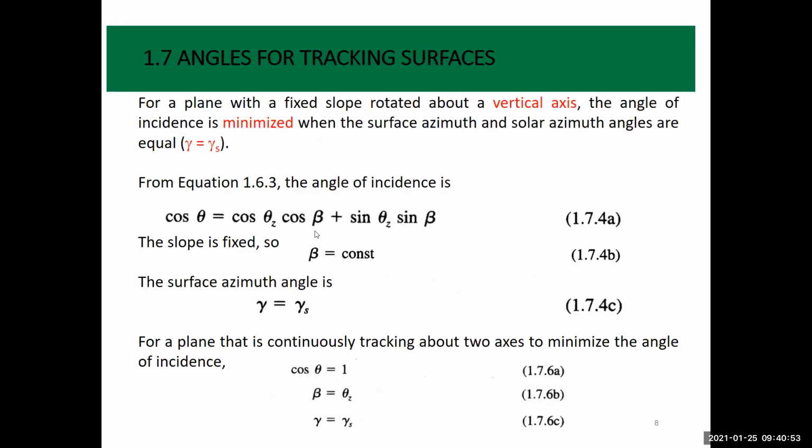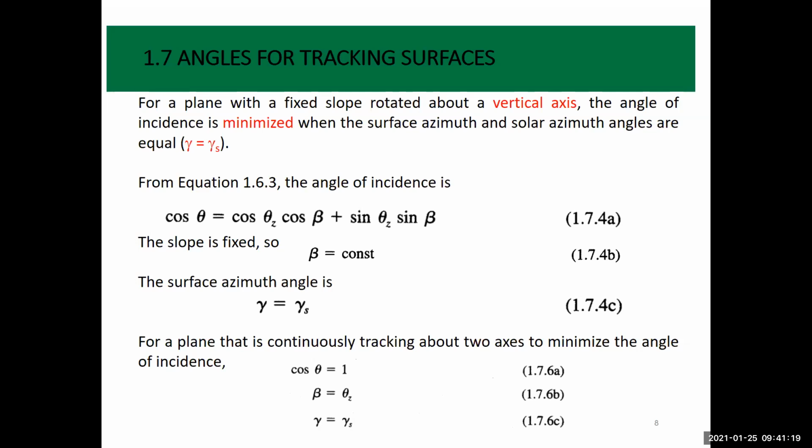If you are going to have a vertical axis, then this is going to be, and the book has a little bit more than that. It tells you what if it's a horizontal east-west axis with continuous tracking or continuous adjustment, not a single day adjustment. And again, the difference is a single day adjustment versus throughout the whole day. There's no adjustment except that it moves around this axis.